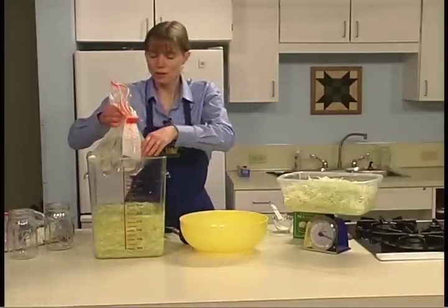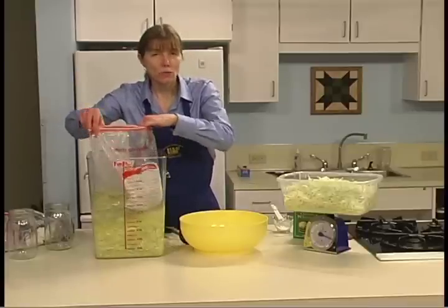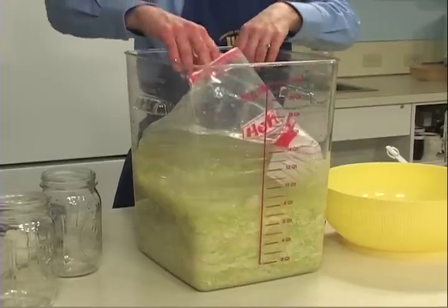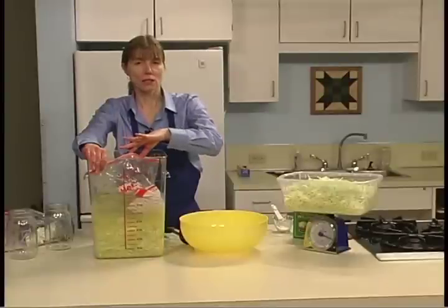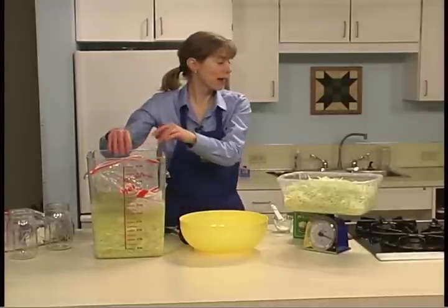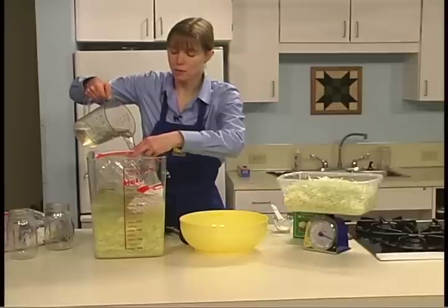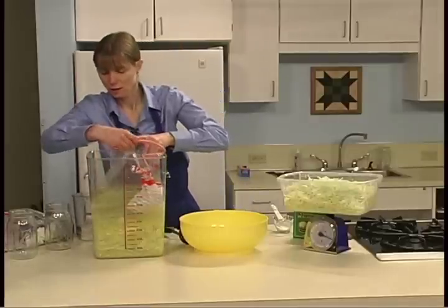The brine concentration is the same, and because we need more brine, we used 1 gallon of water to 6 tablespoons of salt. We're placing it on top of the fermenting cabbage and getting it all the way out to the sides. You may need to adjust the amount of brine that you put into the bag so that the cabbage stays underneath the brine. And in fact, I think I'm going to add a little bit more liquid to this bag. It's a good idea to use a thickness of 2 bags just in case the one that is actually holding the brine gets a puncture in it.